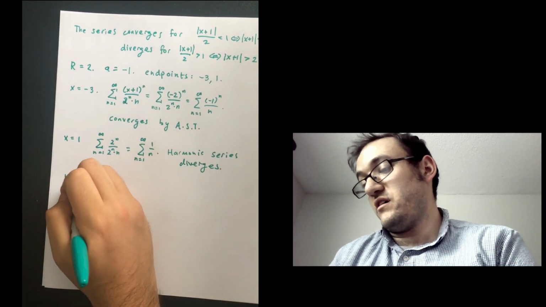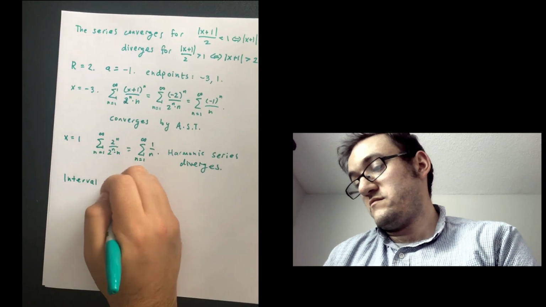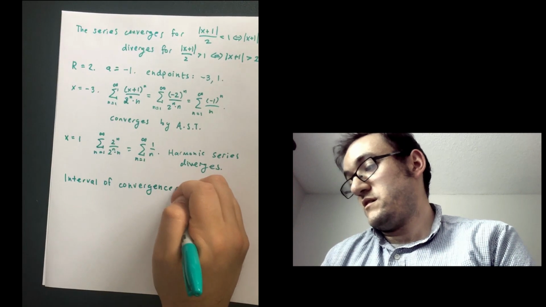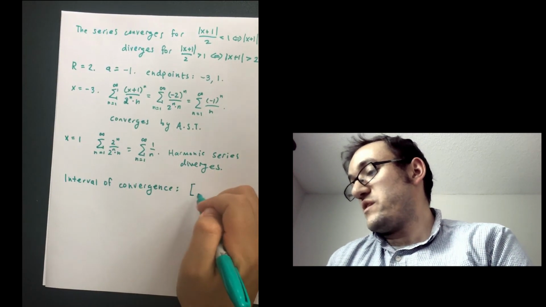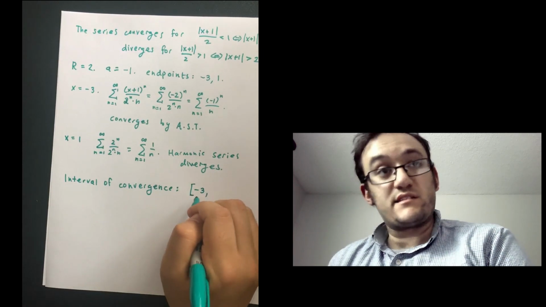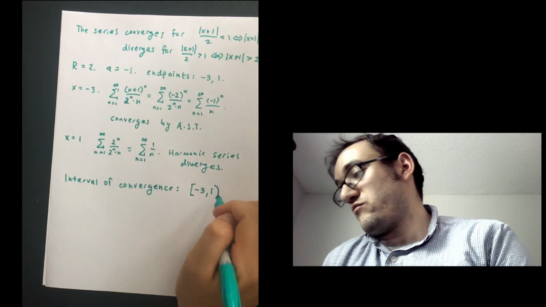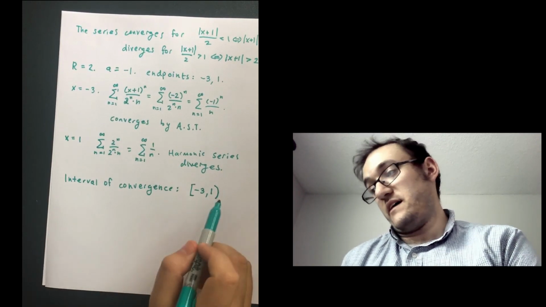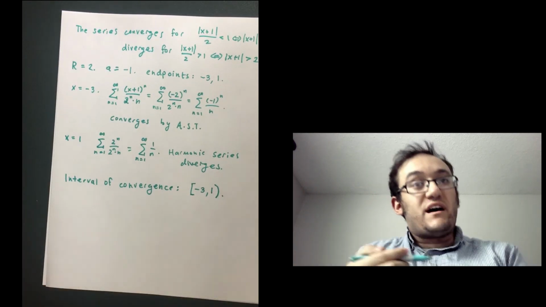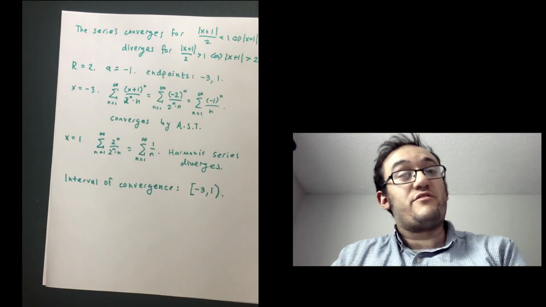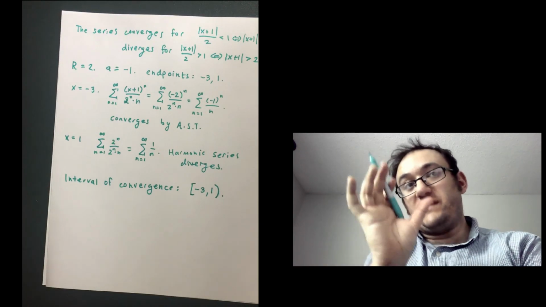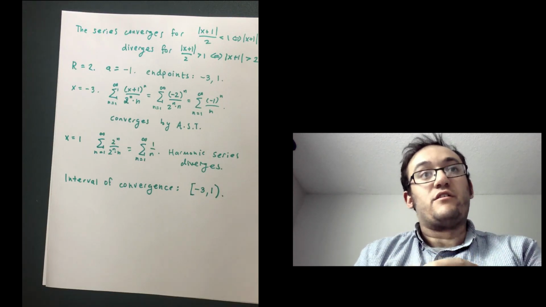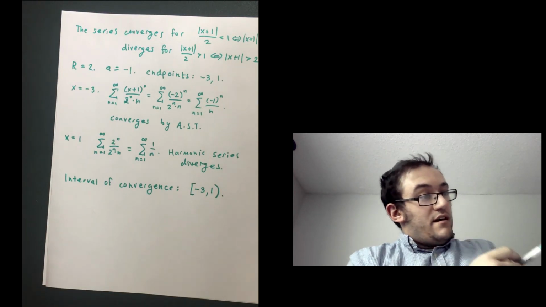So we say that the interval of convergence is given as square bracket minus 3, because minus 3 is included, and then 1 with a round parenthesis. That tells me that the left endpoint is included, but the right endpoint is not. Okay, so any of these behaviors are possible with the endpoints. You have to check the series using your other tools. The ratio test only gives you the inside of the interval and the outside of the interval. Those endpoints are going to need some other testing technique. I believe that's it.